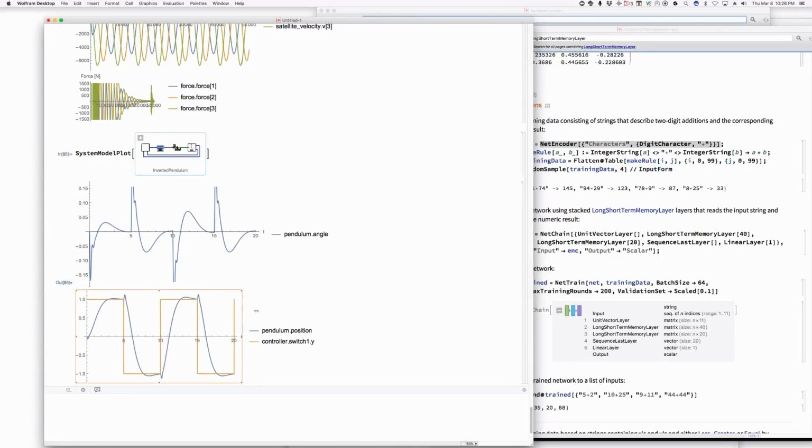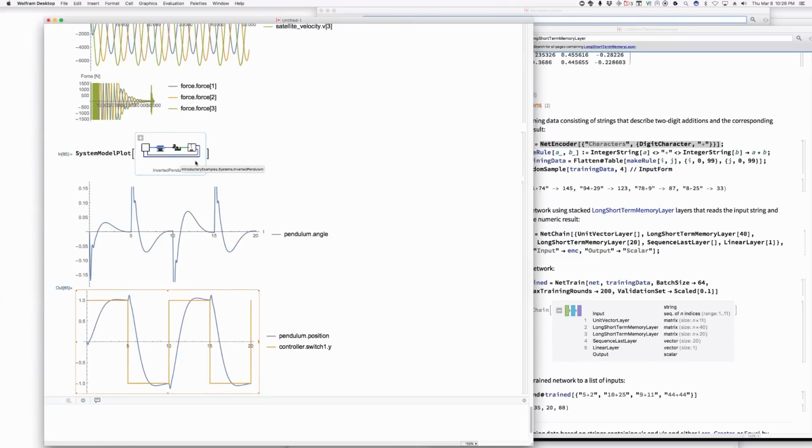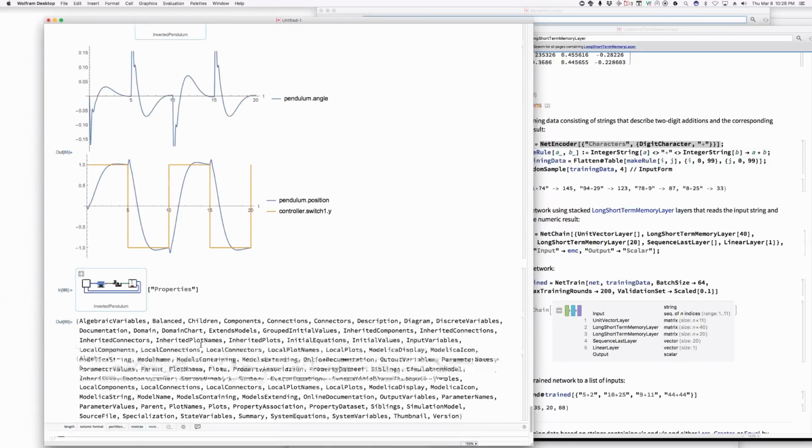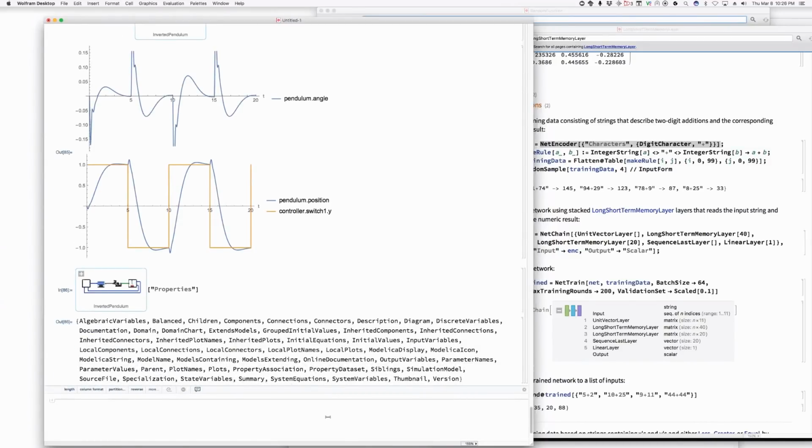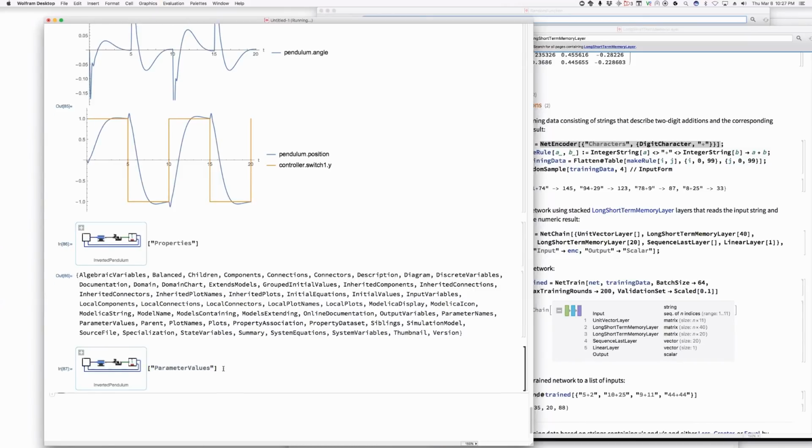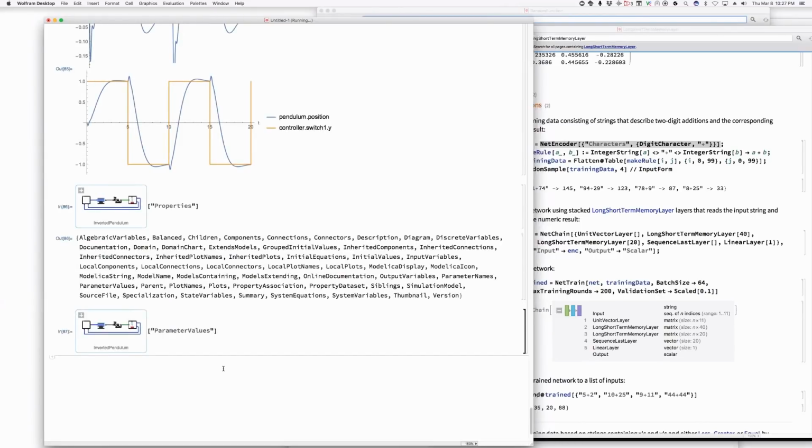Now, what we can do here is actually change the parameters of this. So if I take that model and just ask what properties that model has, it'll probably have all kinds of properties. So for example, let's say I take parameter values. Let's say I ask it, what parameter values does it have? Then I can get those, and then I should be able to, okay, so this is going to give me values of the parameters, hopefully.